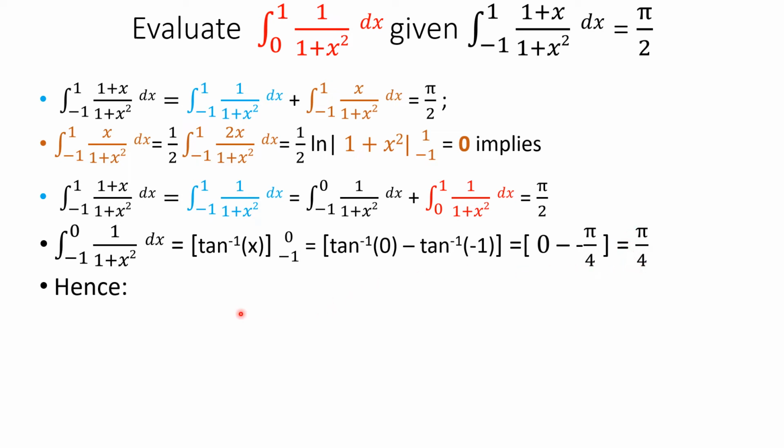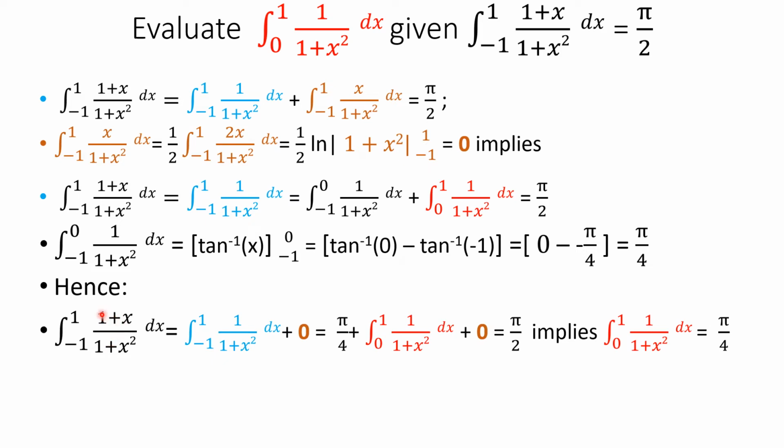Since it's going to give us pi divided by 4, then we can conclude that the integration of the original function equals the integration of the blue function plus the brown, which is 0, but the blue function we divided into a black function and a red function. The black function, now we proved that its integration is pi by 4, plus the red function plus 0. That's going to give us pi over 2. So we can take the pi over 4 to the right hand side, and that implies that the red is going to be equal to pi over 4. And that ends this proof.